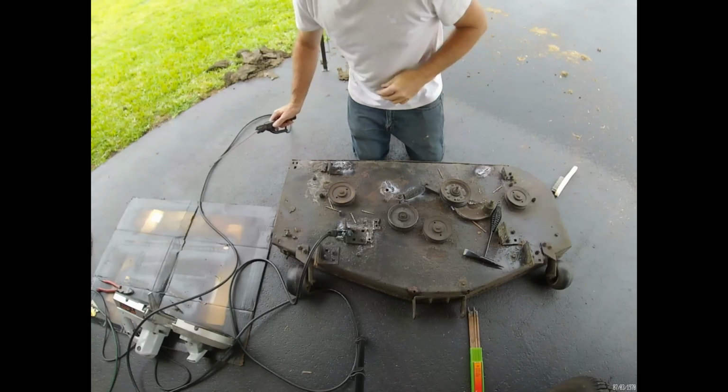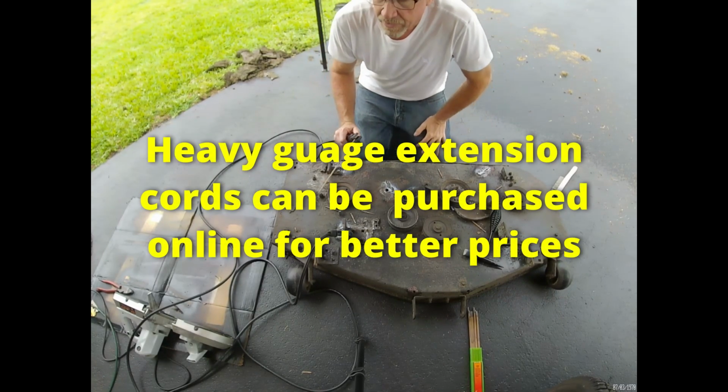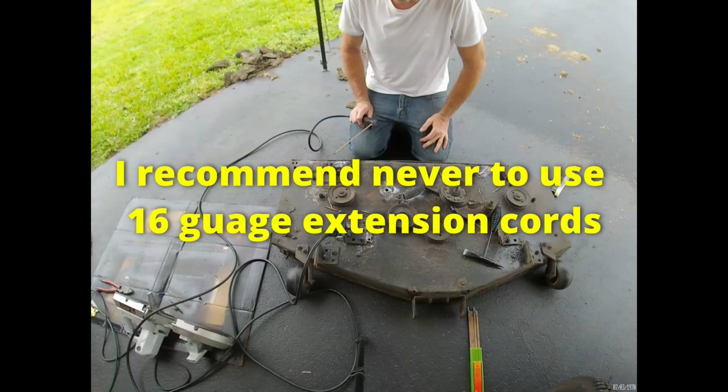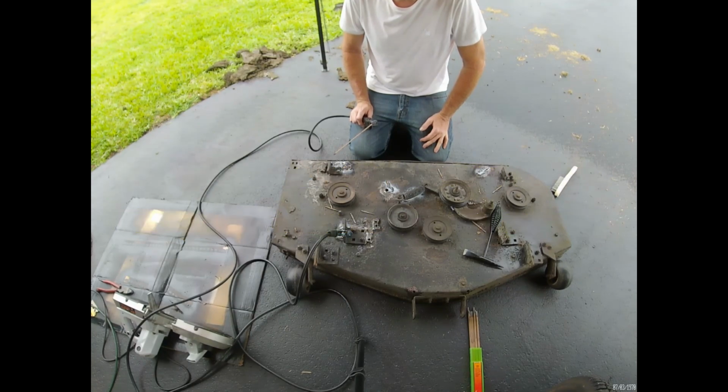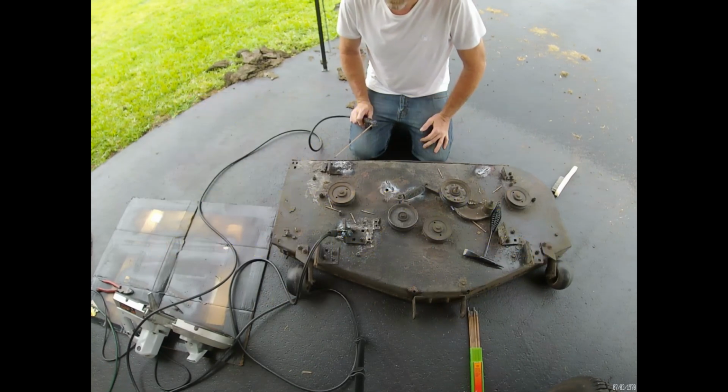I'm using a 12 gauge cord, by the way. I wouldn't play around with a little cheap 16 gauge cord. Nobody should use 16 gauge cords for anything but Christmas lights. Other than that, it's not really great on your tools when they don't have enough power, so you want to use at least 14 gauge cords. It costs a little bit more, but well worth it. And in certain cases 12 gauge like I'm using now, and in some cases 10 gauge cords, which I use for my generator.